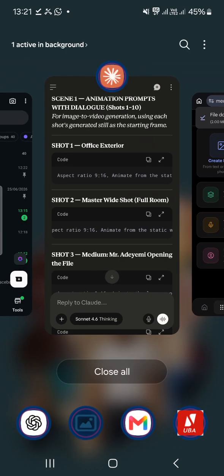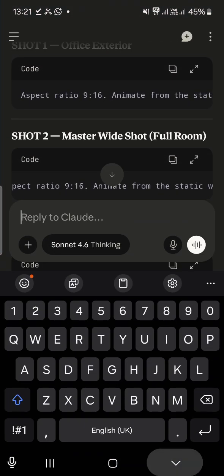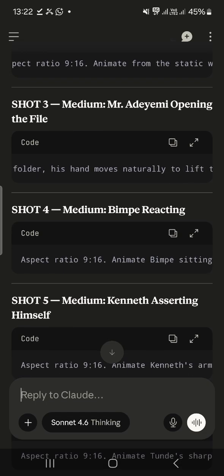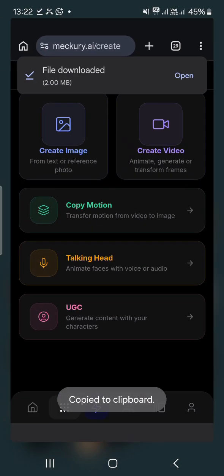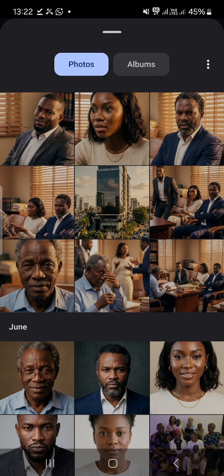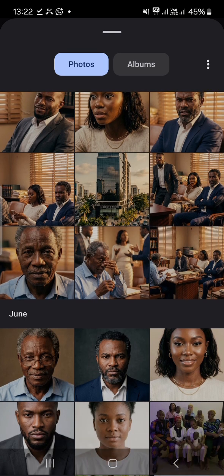Now the third one, which is a medium shot of Adeyemi, Mr. Adeyemi opening his folders and all of that. Do we have an image for that? Let me check. Create video, upload Adeyemi opening his folders. We do not have an image of Adeyemi opening his folders, so what can we do about that?